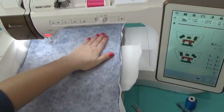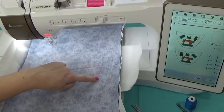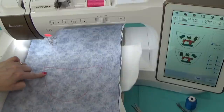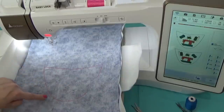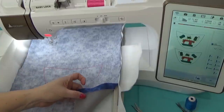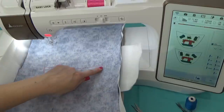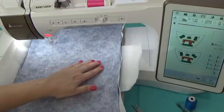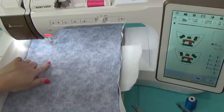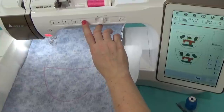I'm now ready to stitch out my final step of my first panel. You will see that I've used a dark pink color to stitch on. This is only for demonstration purposes, so you can see exactly what I'm doing, but it's best to use a color that will match your base fabric, which would be a light gray in this instance, but then you wouldn't be able to see it on the camera. So I did it in pink, but match the color of your base fabric. Let's stitch the last step of our first panel and finish up embroidering our front panels.